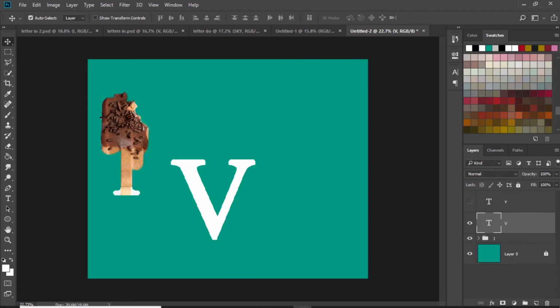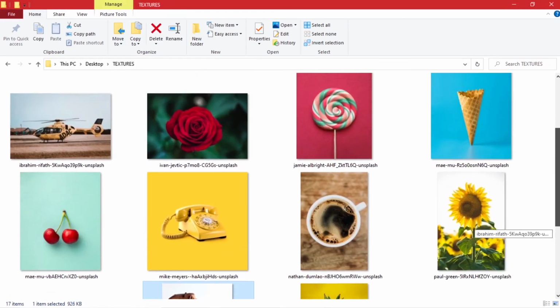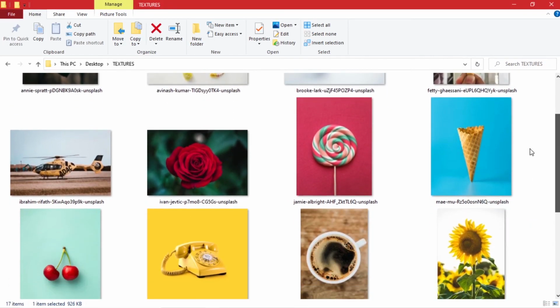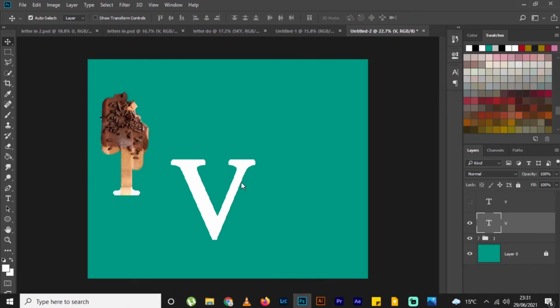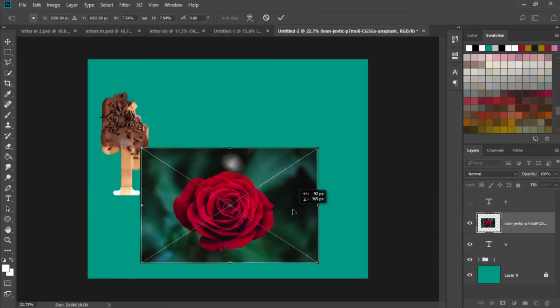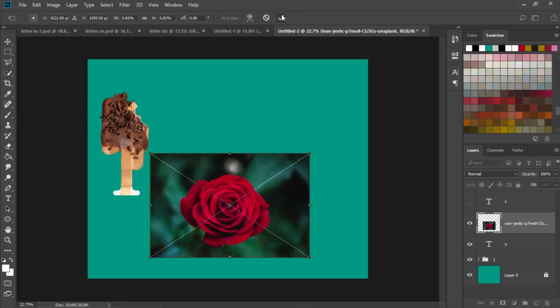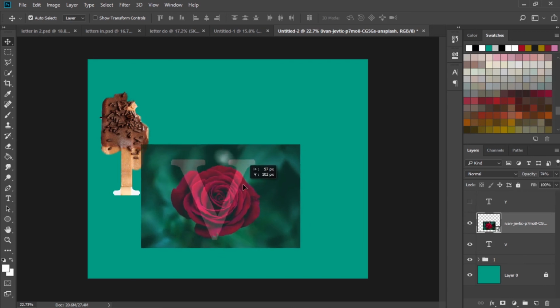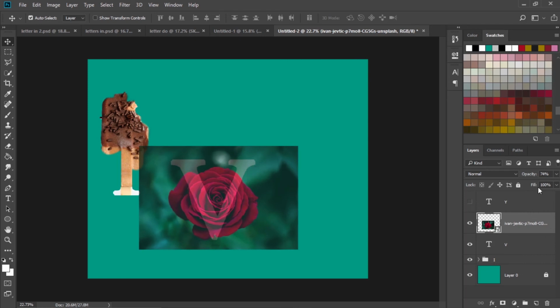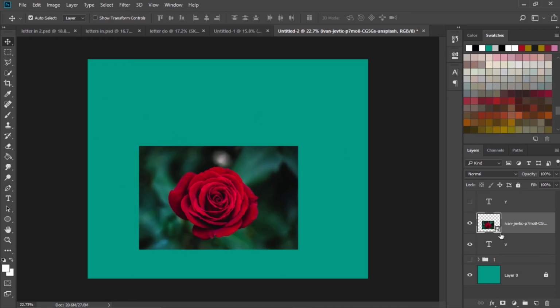And for the letter V, I'm going to be dragging another picture. In this case, I want to use something like a flower. Let me drag this flower into the frame. I'll make it smaller. Accept these ones, the transformation, reduce the opacity, and place the flower where I feel I might get something good from it. Like that. The opacity back to 100%. Let's disable the first one that we did so that you can see what you're doing. Let's group these as usual. Hit Ctrl G. Let's name this letter V.